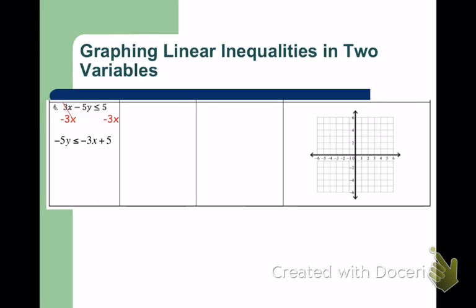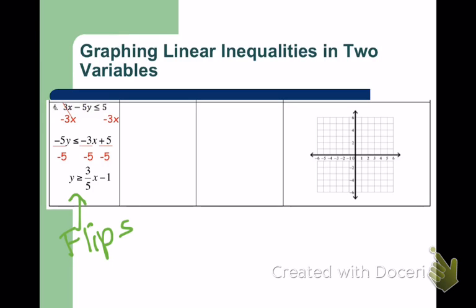To get the y by itself, I divide by that -5 across all numbers on both sides. And the -5s cancel. 3/5 simplifies to +3/5 because they're both negative. And the 5/5 gives me a 1, but positive divided by a negative is a negative. Now, one thing I do want you guys to notice is that when I divided by a negative number, my inequality changed. So just like we did on the do now, when you divide by a negative, this inequality here gets flipped over. You may want to write a note for yourself that it flips because I divided by a negative. So you only flip it when you divide by a negative, as a reminder.